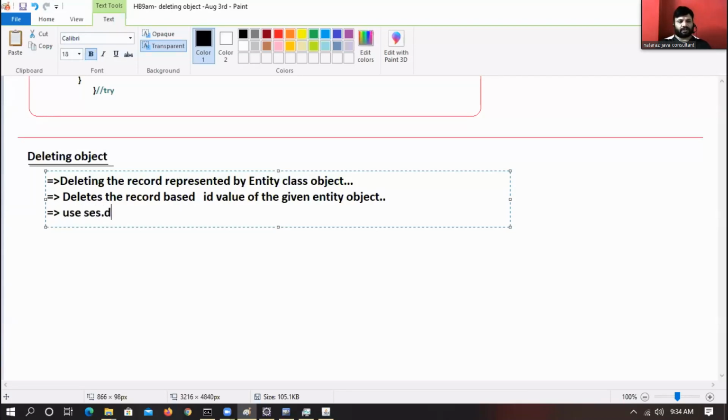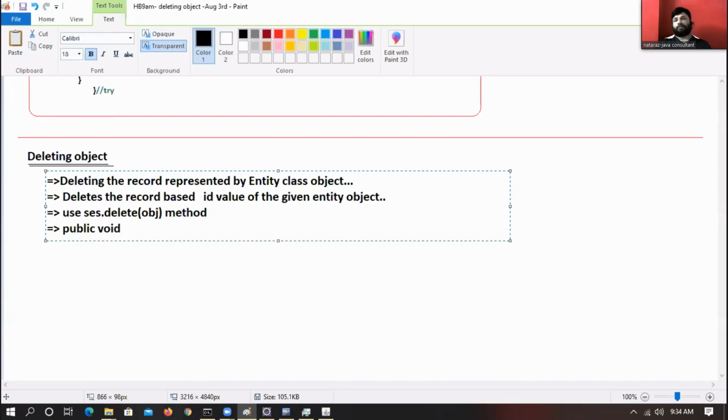Use the session dot delete method. Session dot delete object method. Public void delete, Object obj. This is the signature of the method, boss. Return type is void again.